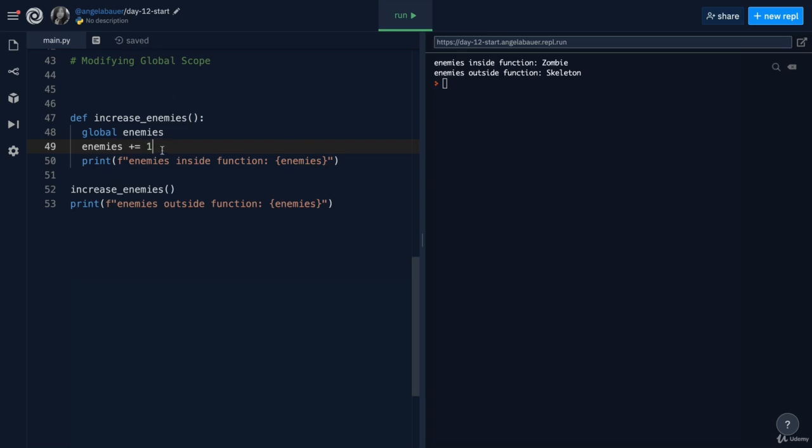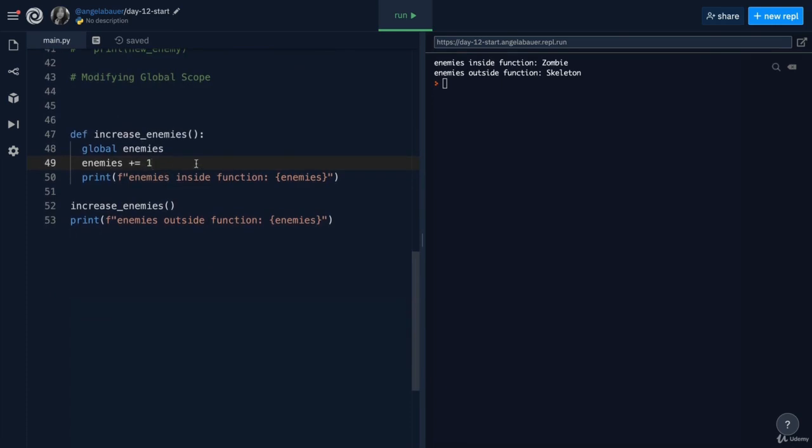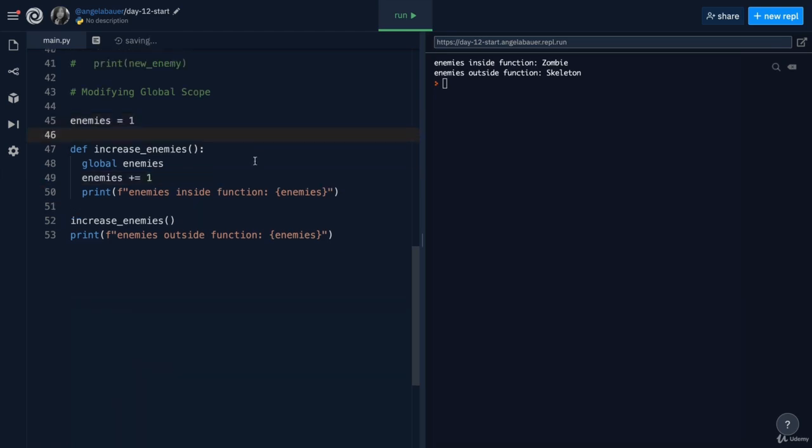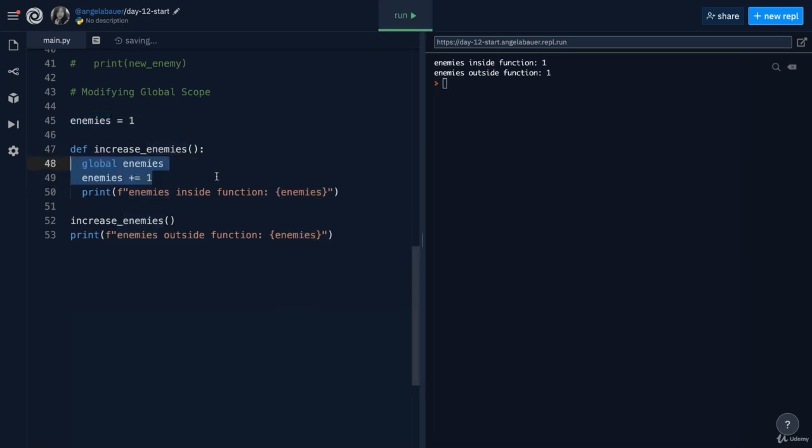So it might have been days between when you wrote this code and when you wrote this code, and it just makes everything more fallible, more easy to fail. This is why very often people will tell you when they're teaching you Python to avoid modifying global scope. You can read it, that's not a problem. You can use it within your code like we are here, but don't try to modify it within a function that has local scope.